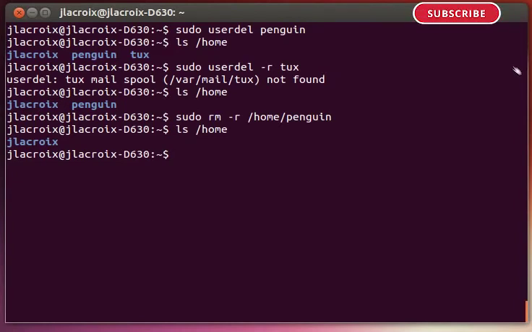So that's how to delete users in a Linux system. So hope you enjoyed that, and next we're going to start getting into permissions and groups. So there's going to be several videos about groups, how to create them, how to add a user to a group, how to remove a user from a group, and how to modify permissions and things like that. So there's going to be at least 3 videos, but probably closer to 5 to round that off for you.